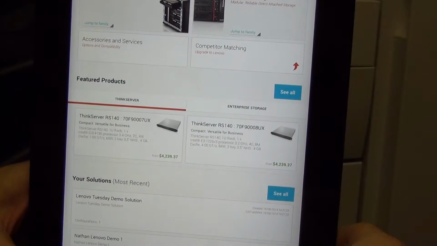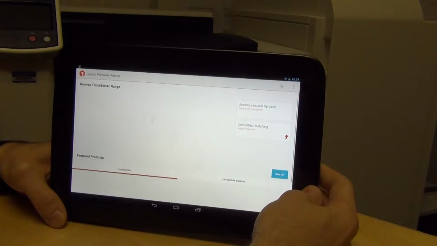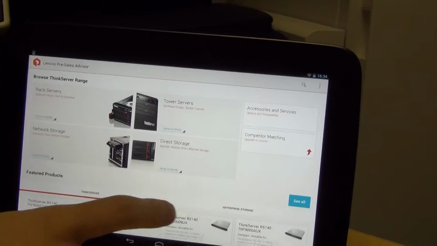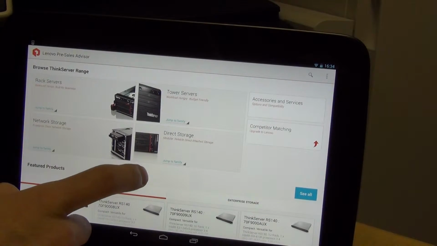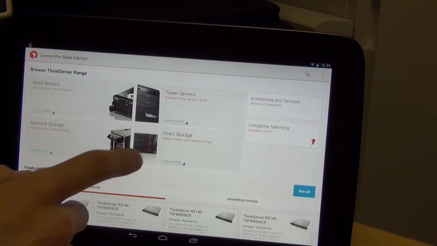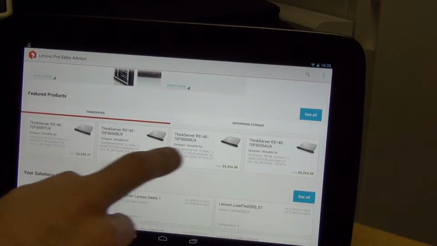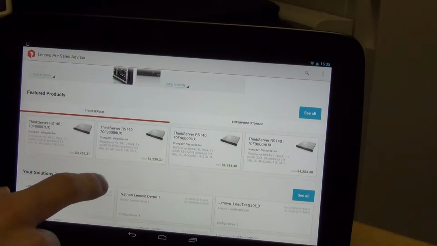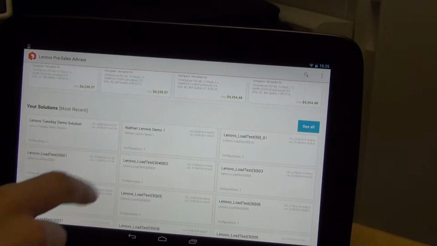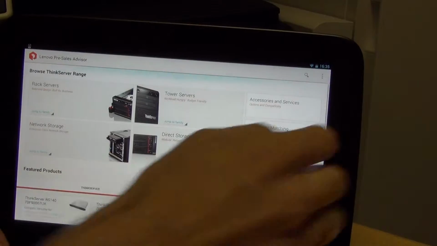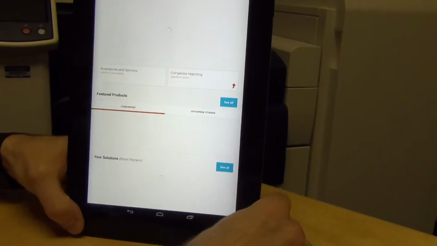And also, to give you an idea of the adaptable layouts, I'll rotate this page. And you can see the page reloads, but the layout is altered to cater for the wide display of the landscape orientation. So these 2 tiles have moved up to the right. We also have room for 4 tiles on the featured panel now, and also the Your Solutions grid has changed to a 3-column grid layout. I'll just rotate back to portrait, and we'll demo in portrait orientation.